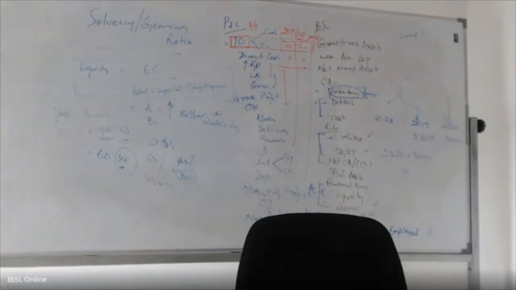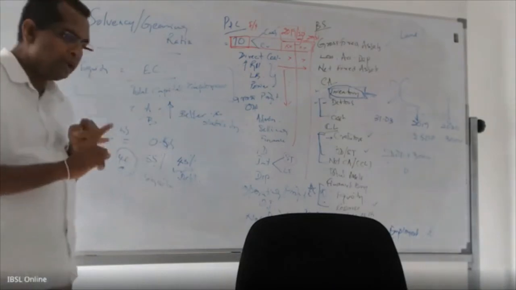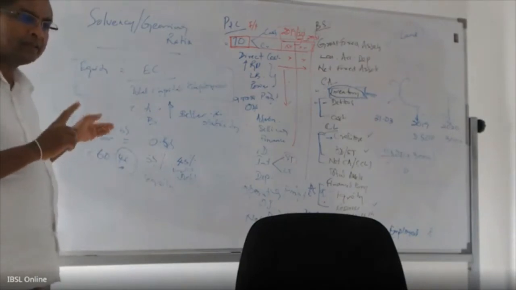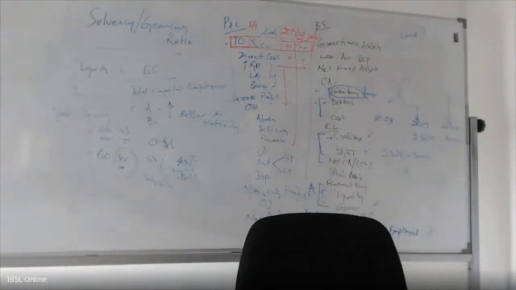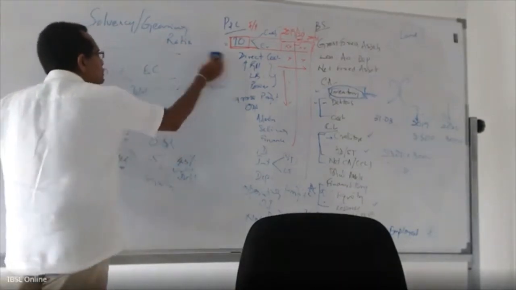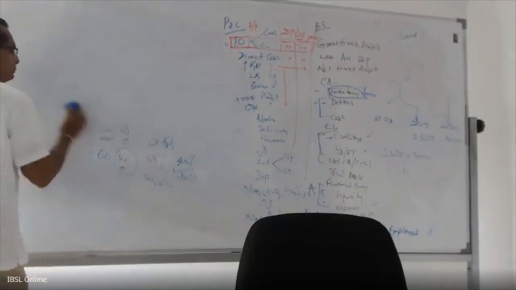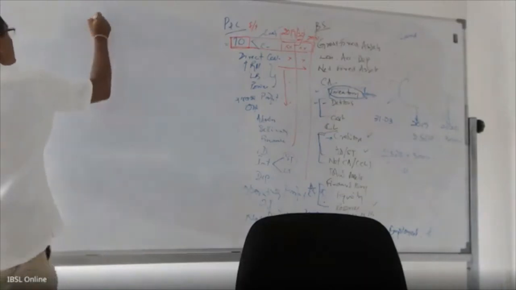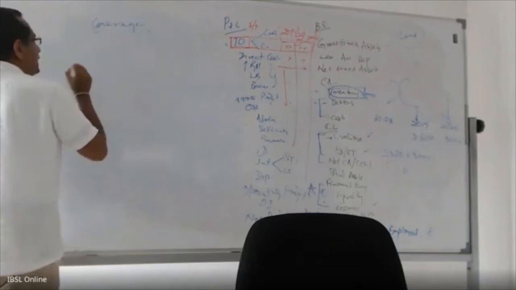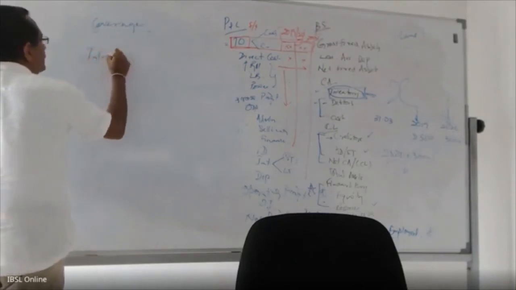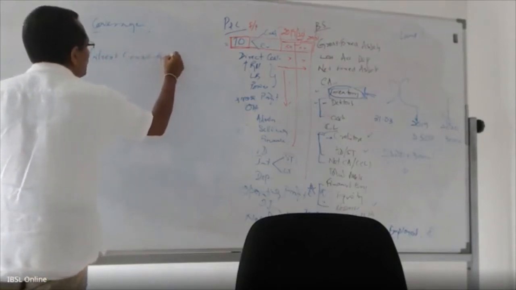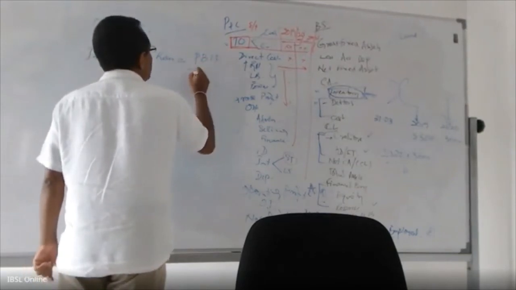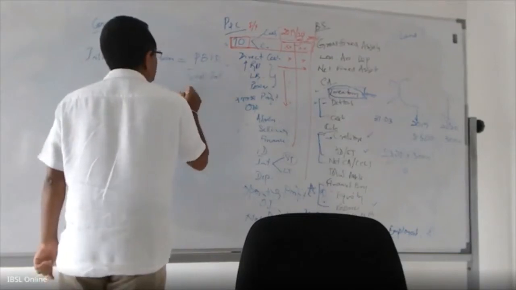So this is solvency. We discussed liquidity ratios, then efficiency ratios, then profitability ratios, and then the solvency ratios. We have something else as well, coverage ratios. We calculate something called the interest cover ratio: profit before interest and depreciation divided by total interest, short-term and long-term interest.